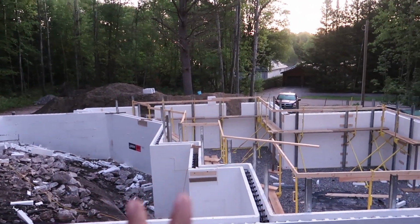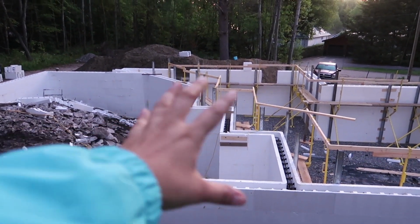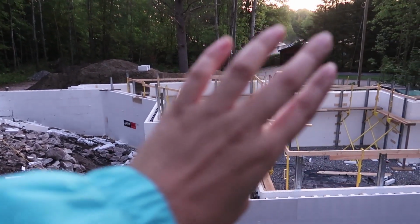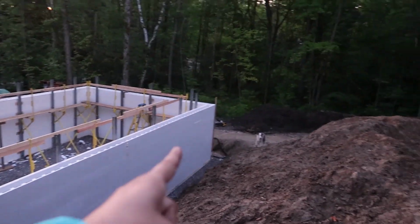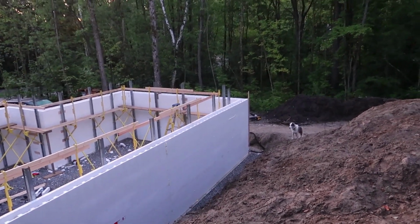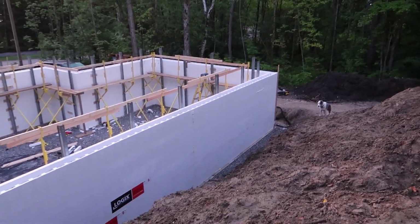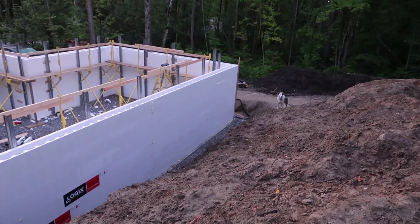We have to buck them out, which means you'll see plywood and wood around them, so the concrete just doesn't pour out. We were supposed to have a window here in the utility room, but it's kind of in the way of all the plumbing and stuff. So we weren't going to waste time putting that in.